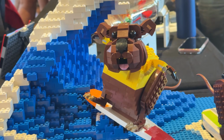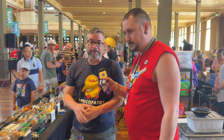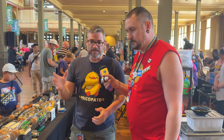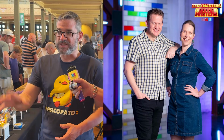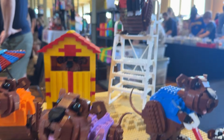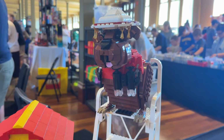I can. So this was a collaboration build that we did based on a big build that we did for the Royal Children's Hospital. This was made with Gabby and Ryan from Season 3 as well. And this was as a thank you, the hospital did a lot for Gabby's family. In each one of the wards at the hospital there's a mascot, and their mascot is the quokkas. So we did quokkas at the beach because it just makes sense, right?